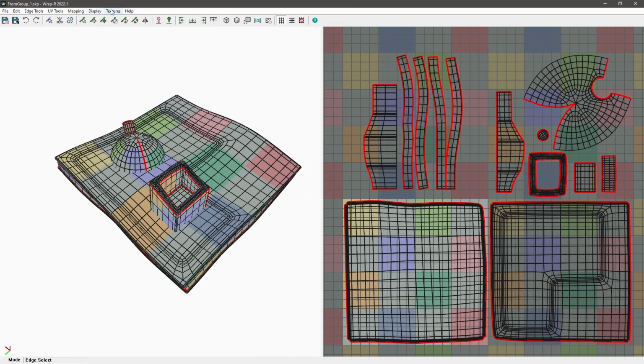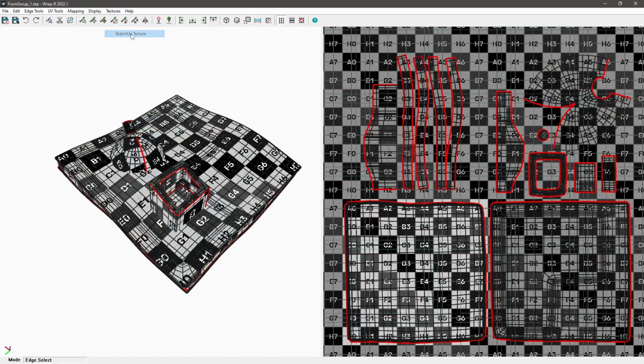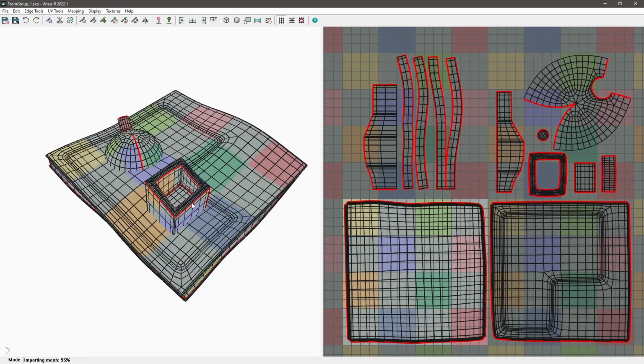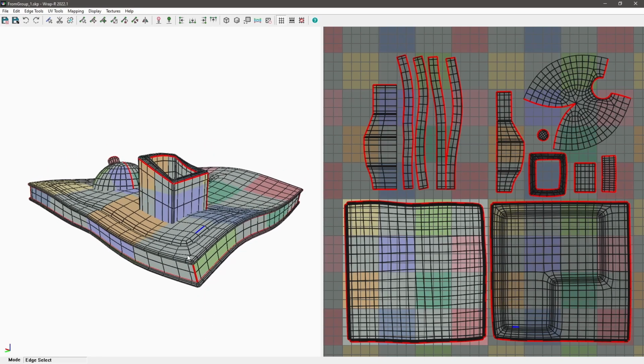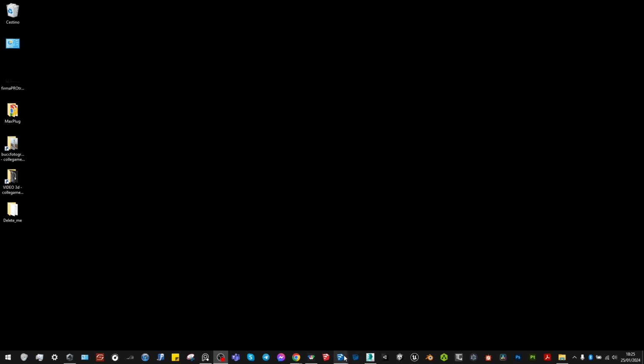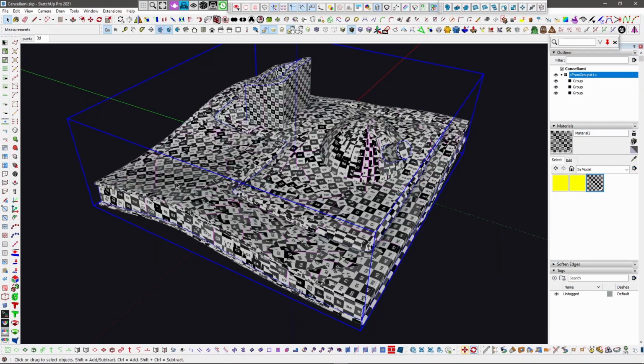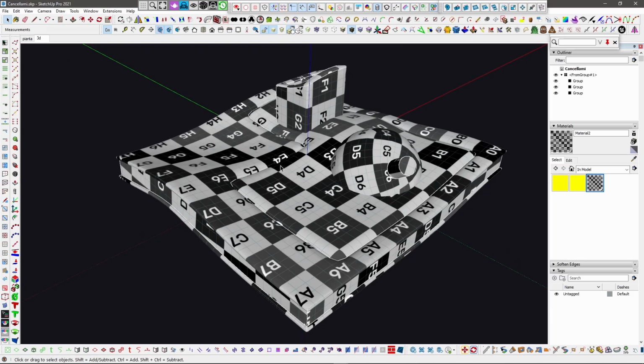Now I want to save. Before I save, I usually use the SketchUp texture, because when it's done, it will go back to the Wrapr texture, so I know that now it's saved and I can safely reload. But it's not, it's finalizing. Okay, now it's done, and I can go back to SketchUp and just reload this from Wrapr. I create a shortcut for this, and this is my mesh.